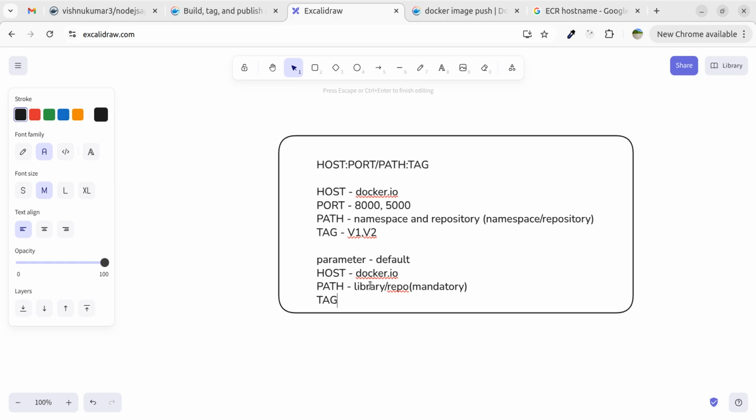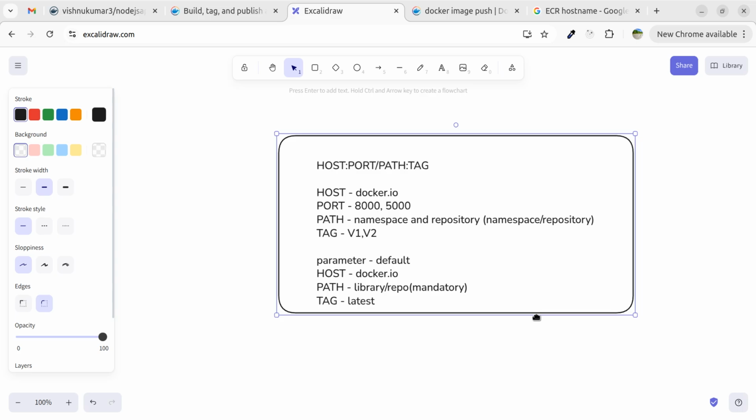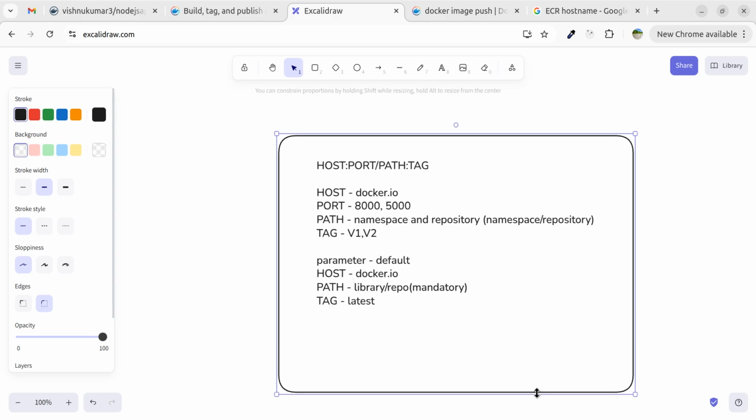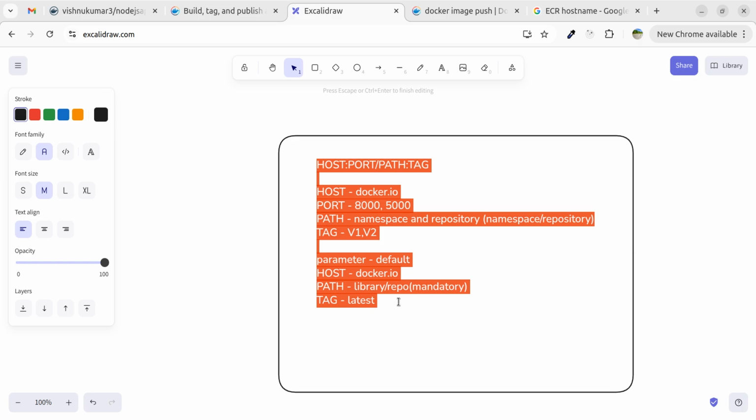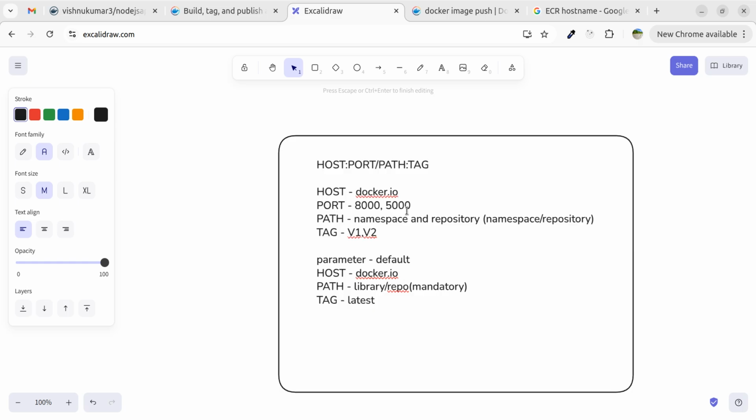And for tag, if we do not provide anything, then it will be latest. So these are the default values, and this is the explanation of all these things.